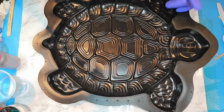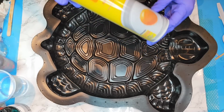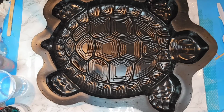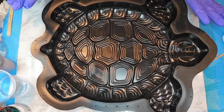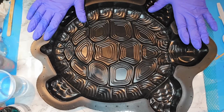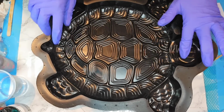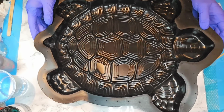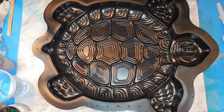So what I'm going to do is, I've cleaned this all. I took some alcohol, cleaned it up real good, and I'm going to try this. This is all I have, original Pam. So what I decided to do is, because I'm not completely nuts, I don't want to just waste a bunch of resin, okay? And I'm a little nervous about it. So I'm going to spray this with Pam, and I'm going to do just the thinnest layer I can do and still get the head and the legs in, okay? So we can try this out. And yeah, I'm excited to see if this will work. But what I'm going to do first is go off camera really quick and just spray it with my Pam, and then I'll be right back.